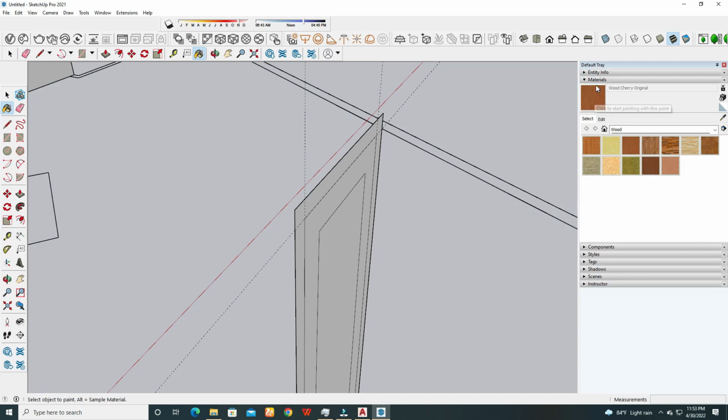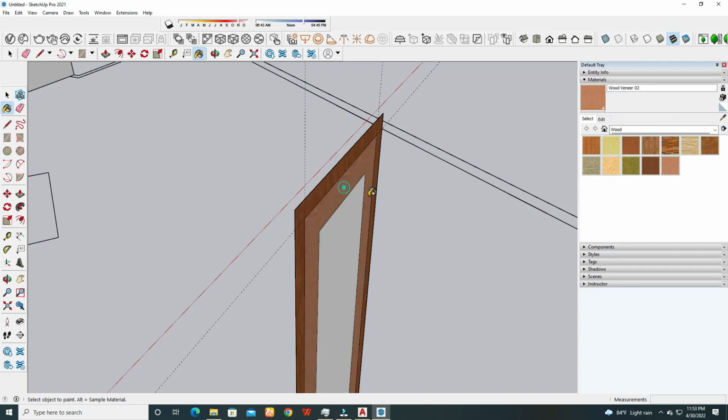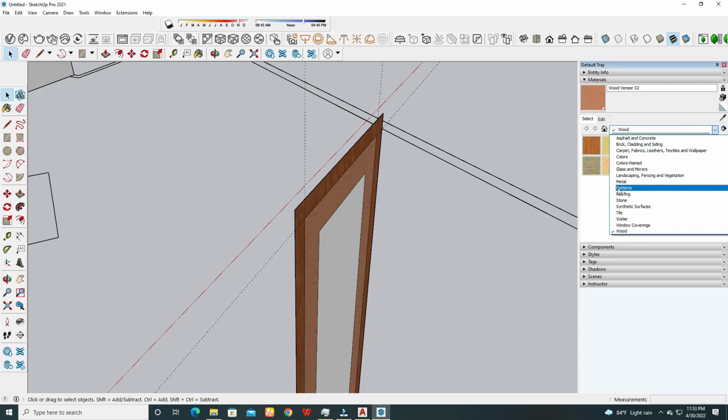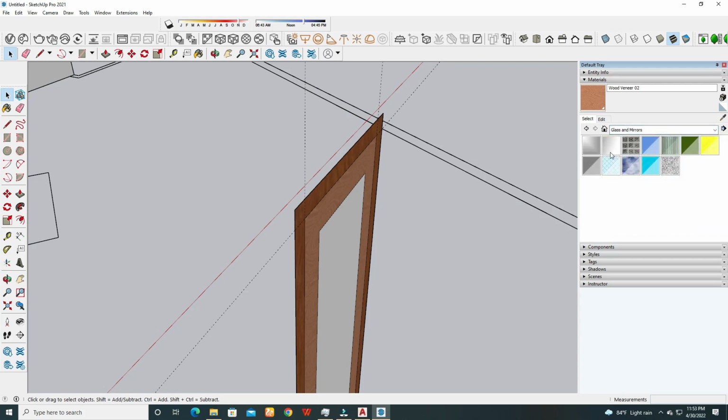We need to go here and press the materials icon. Then you need to add some material to this plane, another material to the panel, and you will need to add glass for the center panel. You will see there are a lot of materials in SketchUp. Usually I use this.